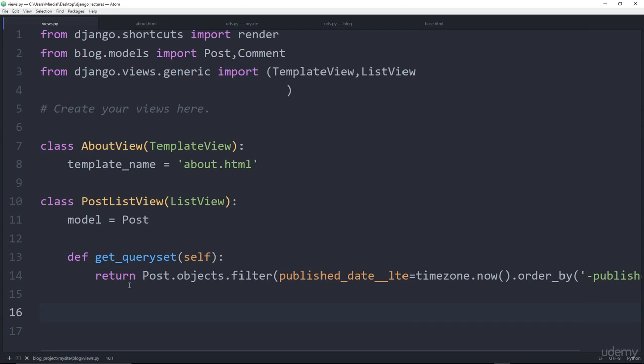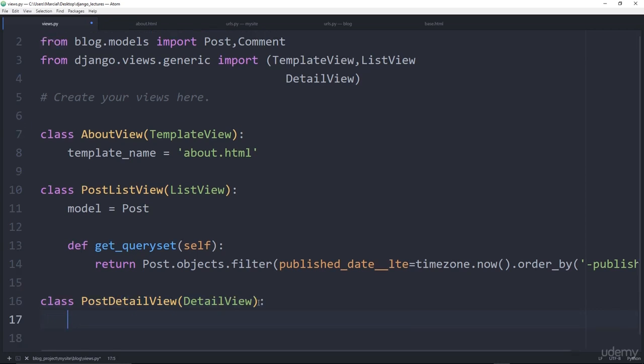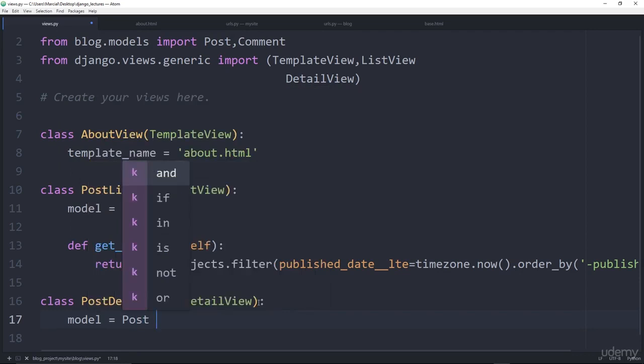Next view we're going to make is another class-based view. So let's say I have those lists of posts. I click on one, it takes me to an actual blog post. That means it's a detail view. So this one's a lot simpler. All I have to do is say PostDetailView. And then what I'm going to do is up here, let's import DetailView. Save that, and here I'm going to say DetailView. And underneath a DetailView, all I have to do is say model is equal to Post. And that's it. That's a detail view, as we've seen before.